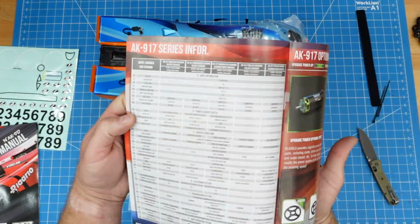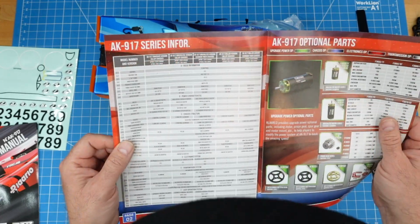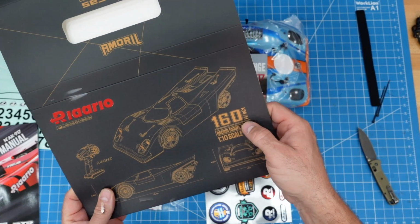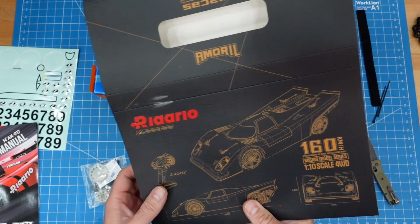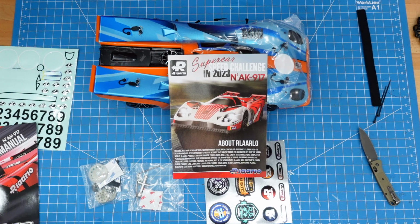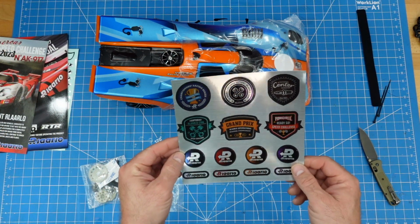Here are the different versions of the car. You've got the 5 different versions. They're advertising this car as a 100 plus mile an hour car. I'm sorry, they're saying 160 kilometers per hour after upgrading the gears and electronic parts. So that's the caveat: after upgrades, you can get 160 kilometers per hour. And we got some more stickers. These are kind of cool.